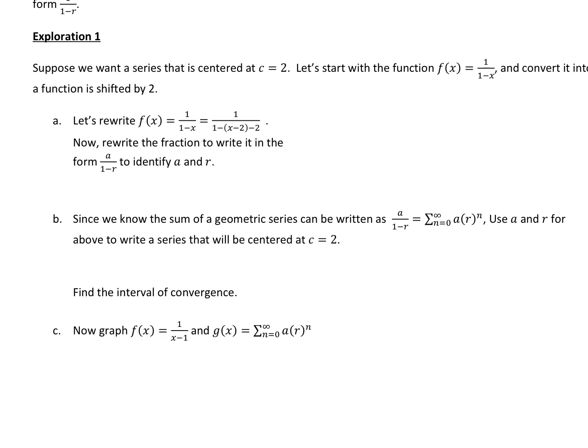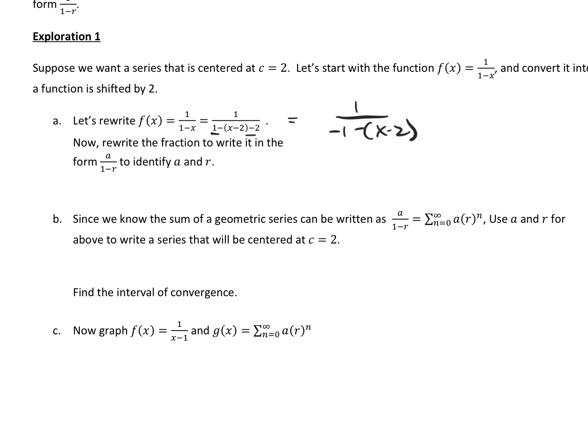Okay, well, let's get a little creative, and we want to rewrite this so it's in this form: a, some number, over 1 minus r. So we want this to be 1. Well, let's clean this up a little bit here. We don't want to completely simplify it because we know it simplifies to 1 minus x on the bottom there. But if we clean this up a little bit, we can rewrite this as 1 over, and let's combine this 1 minus 2. That's -1 minus x minus 2.